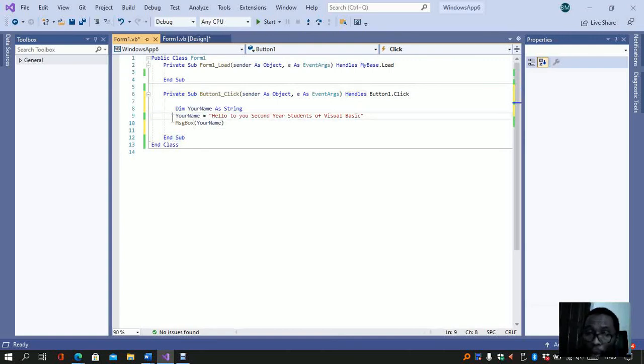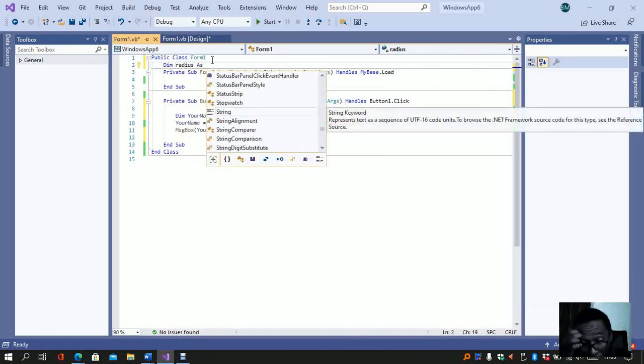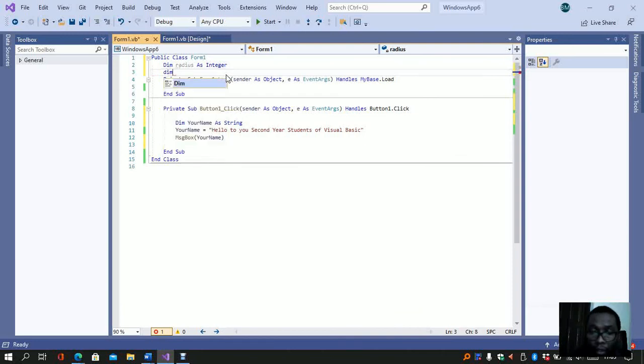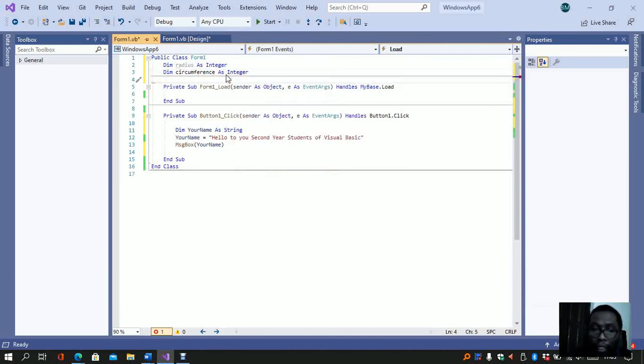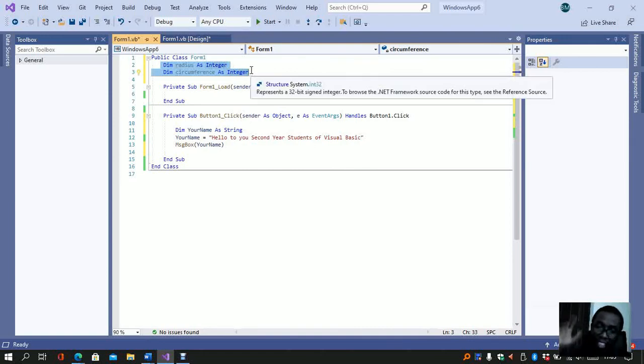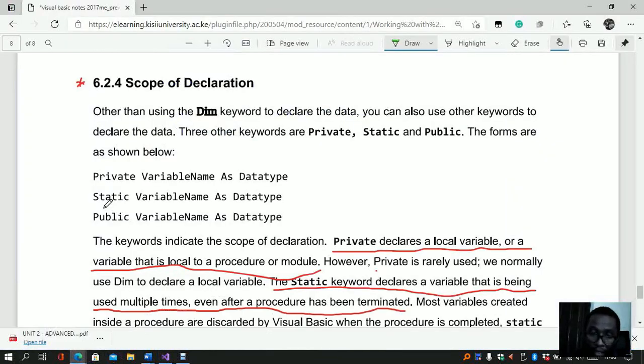But at the same time, we can decide to have it as a public thing. You can declare something here. Radius, integer, something close to that. Circumference, integer as well. Okay. Now I'm just trying to explain something here, that we have these things declared here. It's something like a global way of declaring, and you can access these declarations when you use them somewhere inside this. But now in our notes, we know that we have been given these keywords to use.